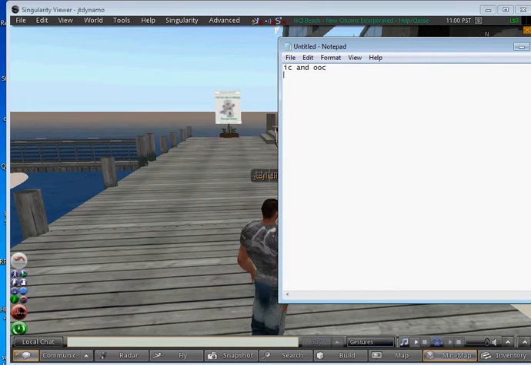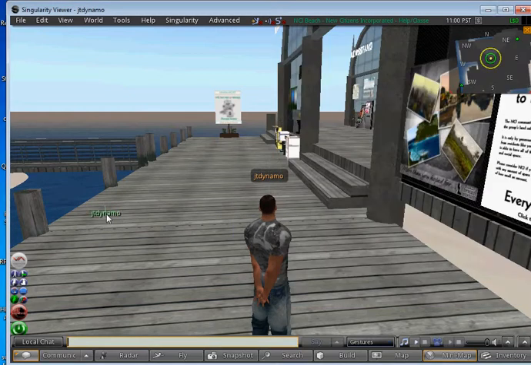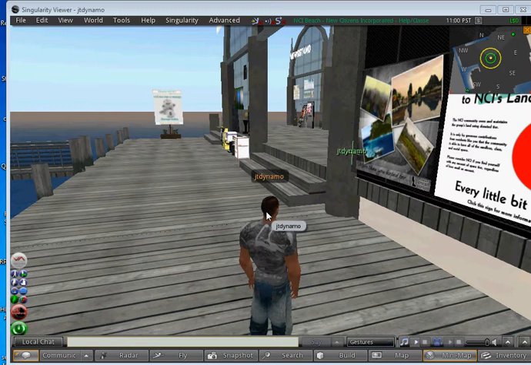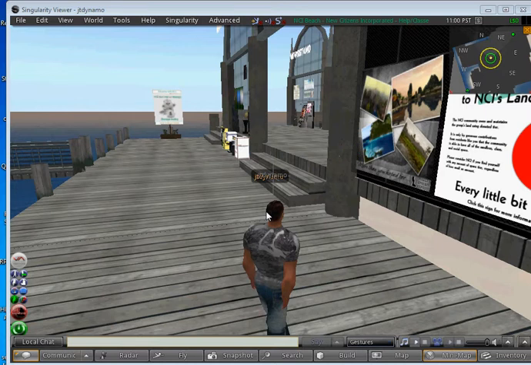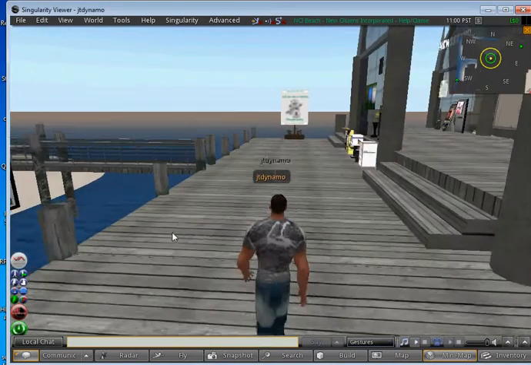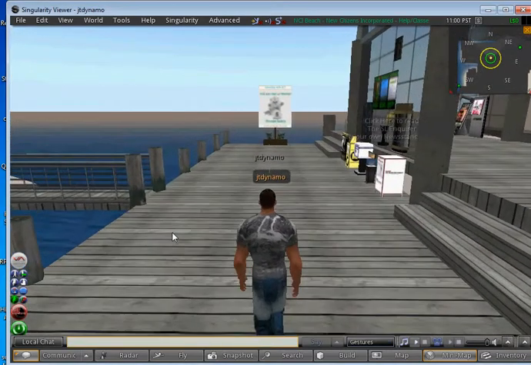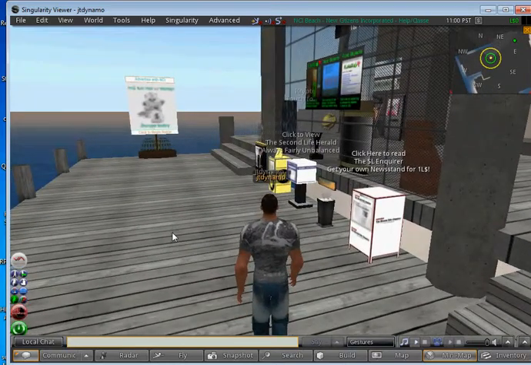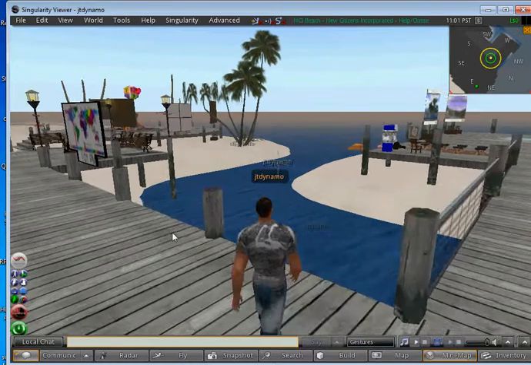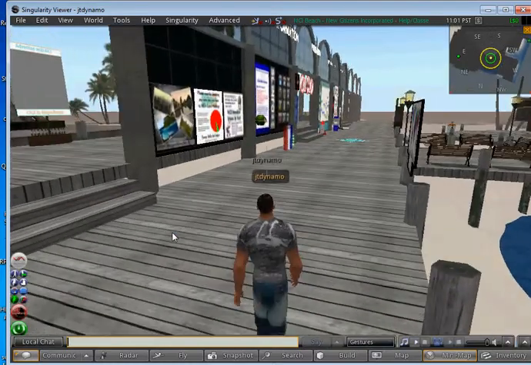IC is basically you in character. It's what your character does. Say, for example, your character sneezed. It's not you as a person sneezing, it's your character sneezing. So why is this important? Some people play the good guy, some people play the bad guy. If you're acting a bad guy, that doesn't mean you are a bad guy. So you should try not to take IC things seriously.